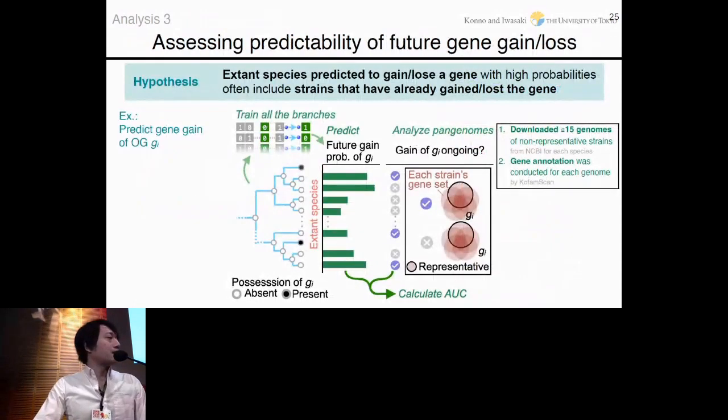Also, first we wanted to do future prediction, but of course we don't know the future evolution. But we hypothesized that we still can see ongoing evolution because now we have many genomes from a single species, that is pangenome. So if an evolution is ongoing in one species, it is expected that a part of those pangenome dataset already got that gene. So we questioned if our evodictor, or evolution predictor, can predict ongoing evolution by analyzing pangenomic dataset.